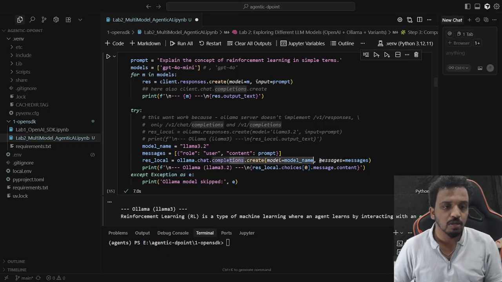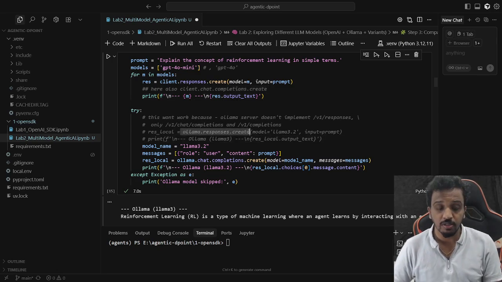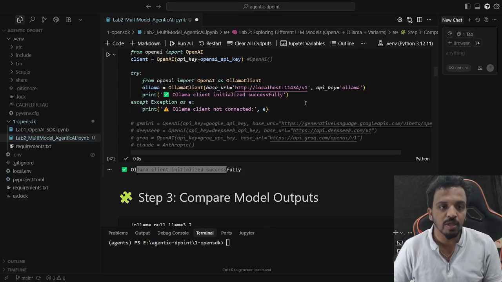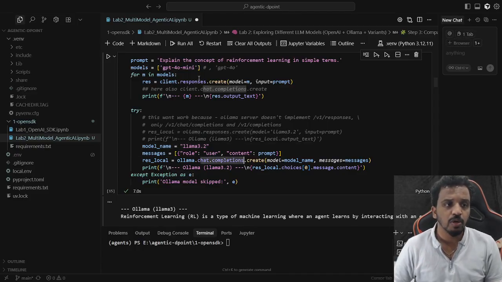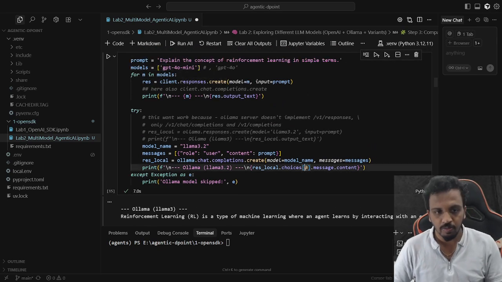But can you use this format instead? Yes, you can. I have written here in the example that you can use Ollama response create. But in case of Ollama, this method is not implemented; the base URL should have the implementation, right? So it's not implemented for Ollama. That's why I can't use response create. Instead, I have to use chat completion only for Ollama. For ChatGPT, both chat completion and response create are implemented. That's why we can use any of them. Alright, so for both of them, we are passing our same user prompt and let's run it.